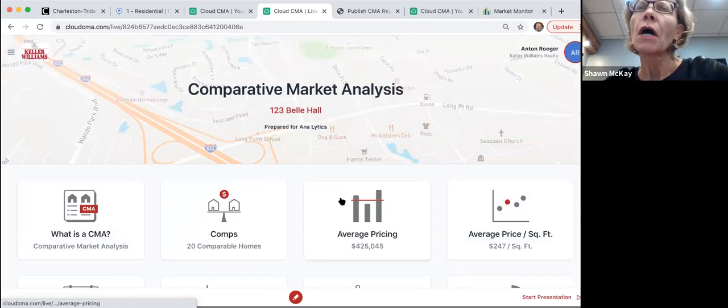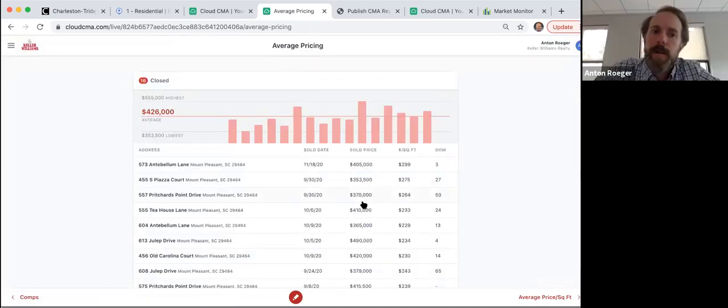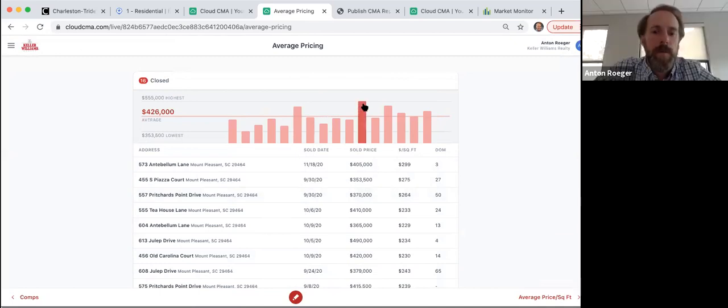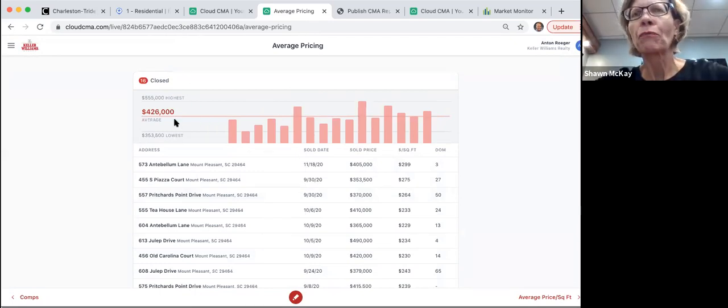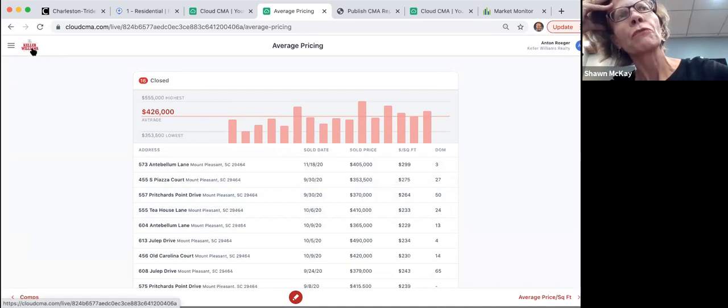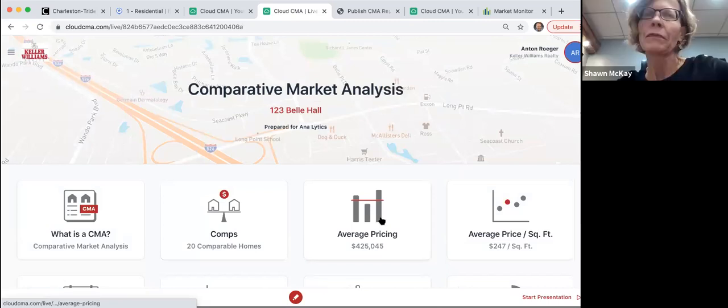Anton? Yes. The average pricing back on that last list, is it just a simple average? It is. To me, it can be misleading, because you could have a client that has a nicer than average house because it's bigger, and you're tending to show an average. All this thing does is add up those numbers and divide, dividing by 20. That's all. It's not doing what you always have harped about. Right, it's not a very analytical tool. Okay, thanks.